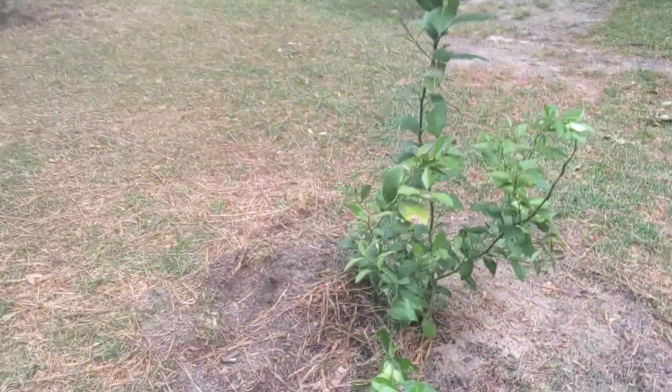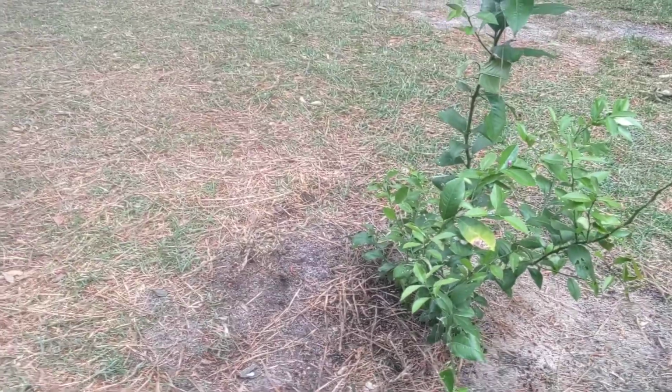All right, a couple of quick garden updates. Well, it looks like the lemon tree's doing fine, even though I moved it. I thought it was going to stun it, but it ain't stunning it at all. It's doing fine, doing perfect. So my lemon tree's doing good, which is great.